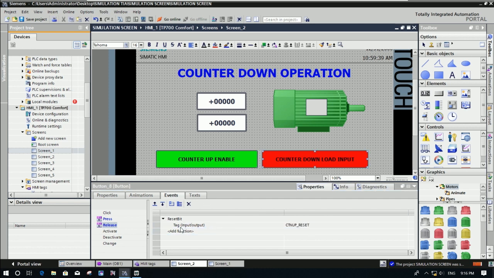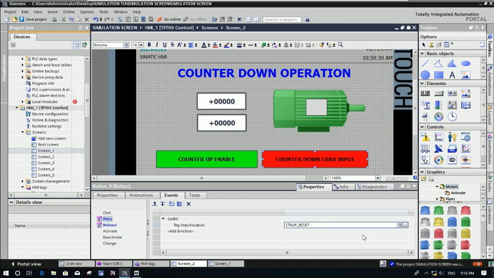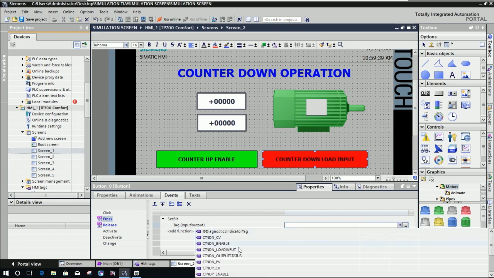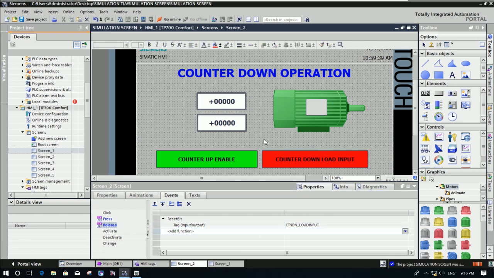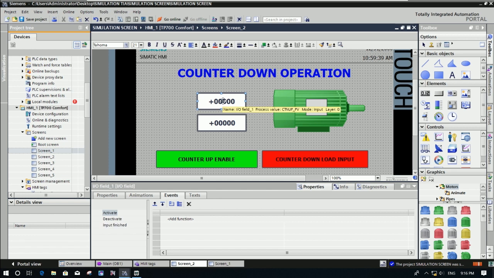And for load input, it's the same, set bit also. This one we can delete and choose the text of load input, and we can copy, go to the release, enter. And this one is for CV, right?